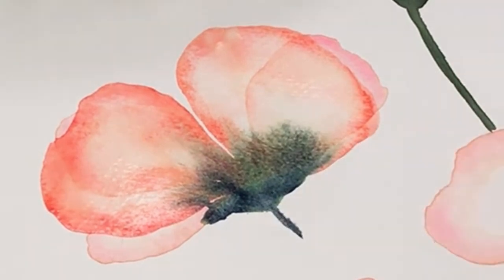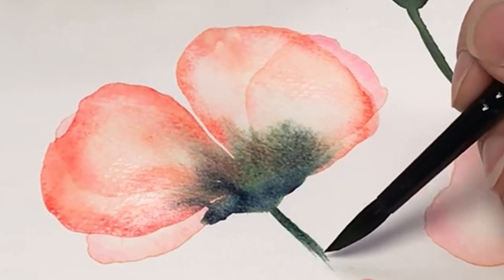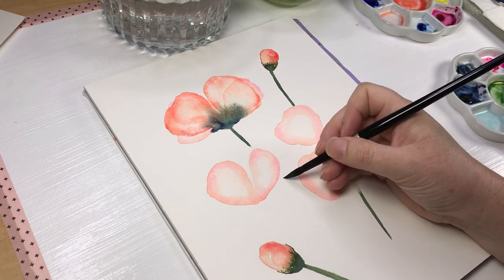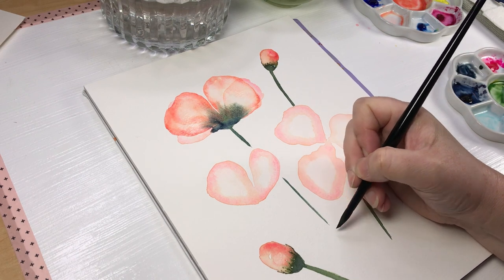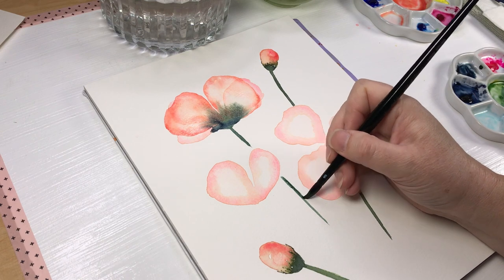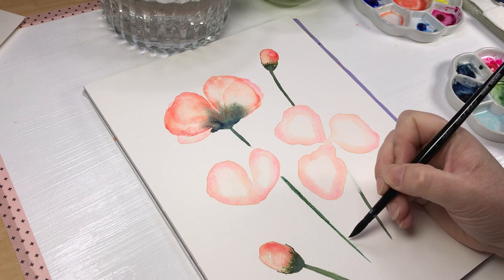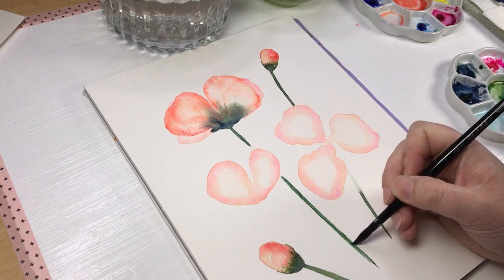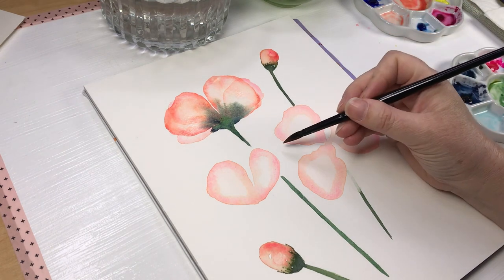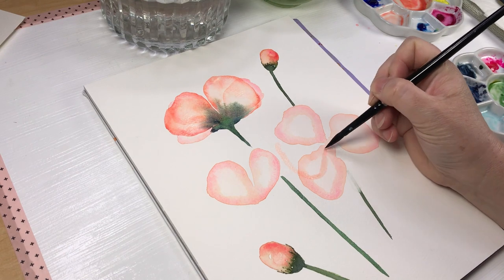And now just dragging that stem all the way down. Same with the second poppy.